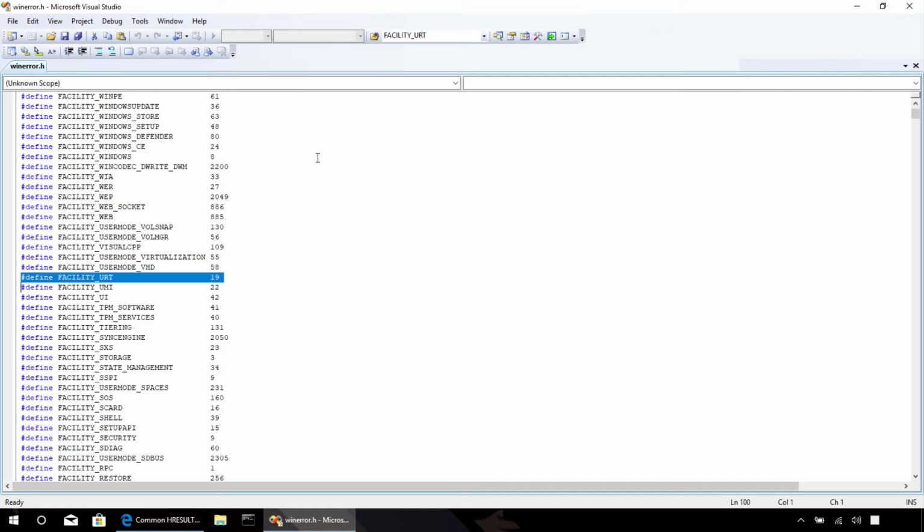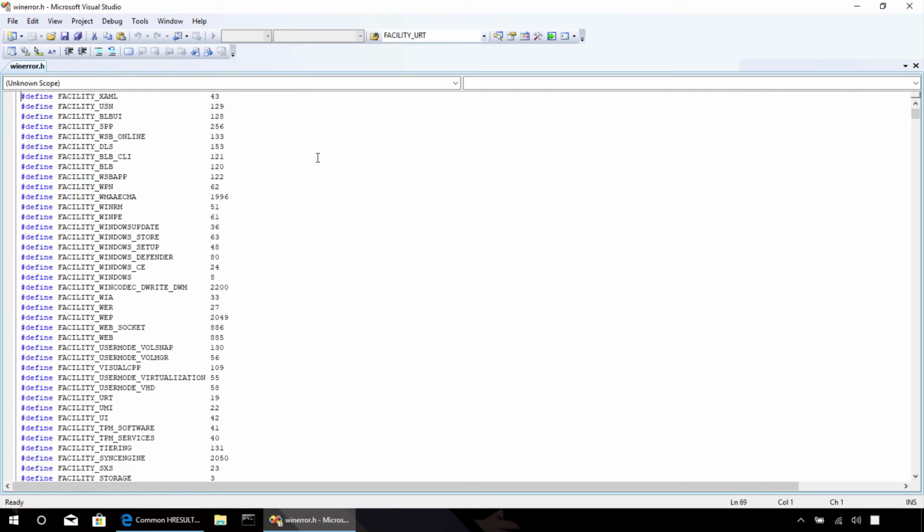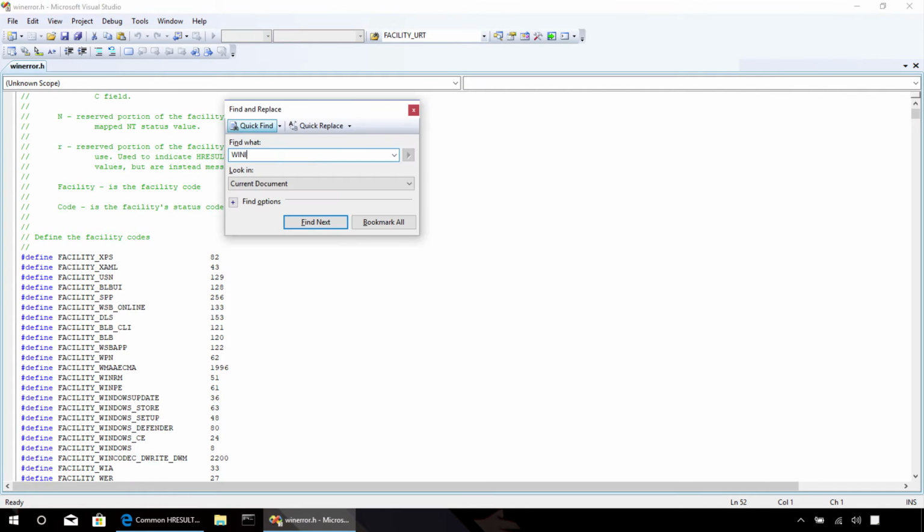So if you're a C programmer and you're delving through header files and stuff, you need to actually look for URT, not look for CLR. The other one you see is COR for core. And then there's lots in here. There's ones in here for most systems. The one I will look for, I think it's in here.